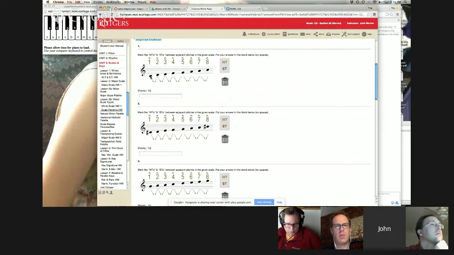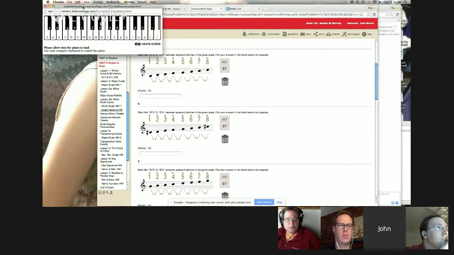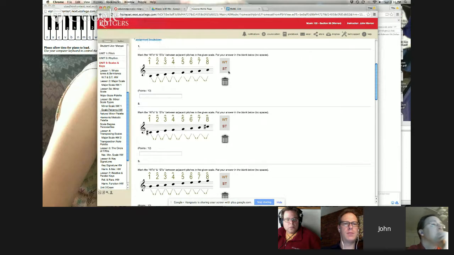So the best thing to do here is, you see there's a B to C on the treble clef, and you need to drag one of these two intervals over here. You're going to look for B and C on the actual keyboard. And if you look right here, there's a C. Now notice, even though these are both white keys, there's no black key in between the two, which actually makes this a semitone. So I'm going to go back to my homework assignment, take ST, and drag it down right below there.